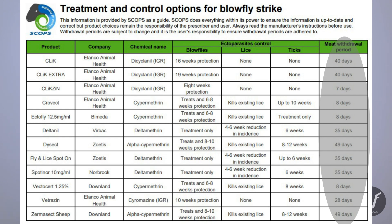Consideration number four: withdrawal times. Some of these products have relatively long withdrawal times — we're looking at 40 to 50 days — whereas others go right down to about eight days. OPs and IGRs tend to be relatively long, whereas pyrethroids are fairly diverse; some are rather long and others are far shorter, especially products containing cypermethrin. This is particularly pertinent given we're often applying these to growing lambs which may be finished and ready for the abattoir in the relatively short term — long withdrawal periods may inadvertently hold them back, leading to them going overweight.